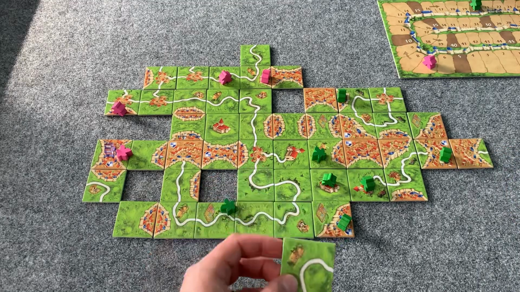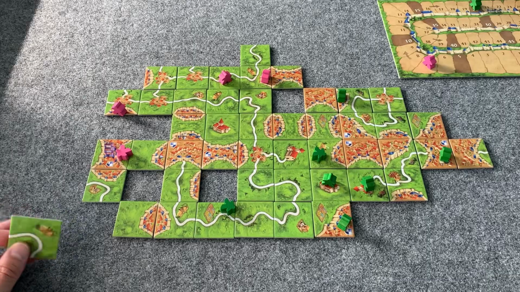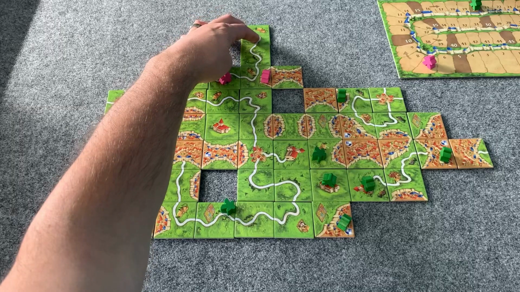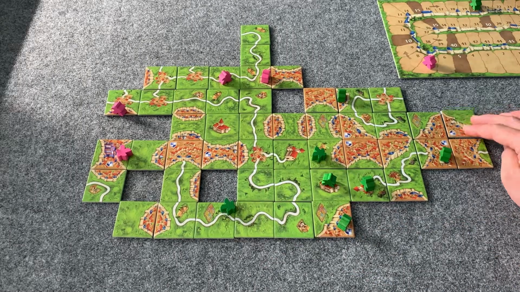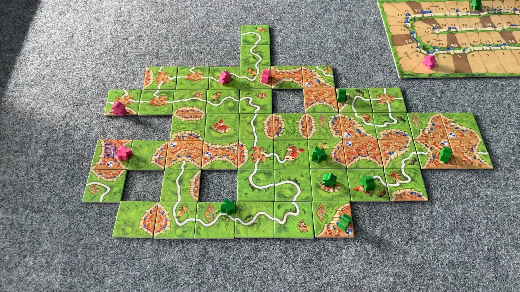Okay, so green, pink. No, that's field, field, field. Okay, so. That maybe. Green. Definitely is doing that. Pink. Definitely is doing that. Do you want that road? I mean, you have 4 meeples, so might as well. Green.